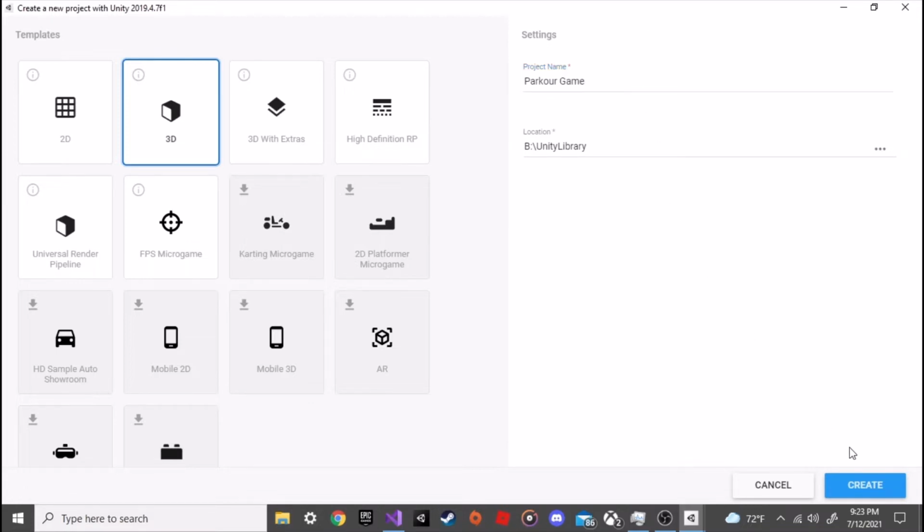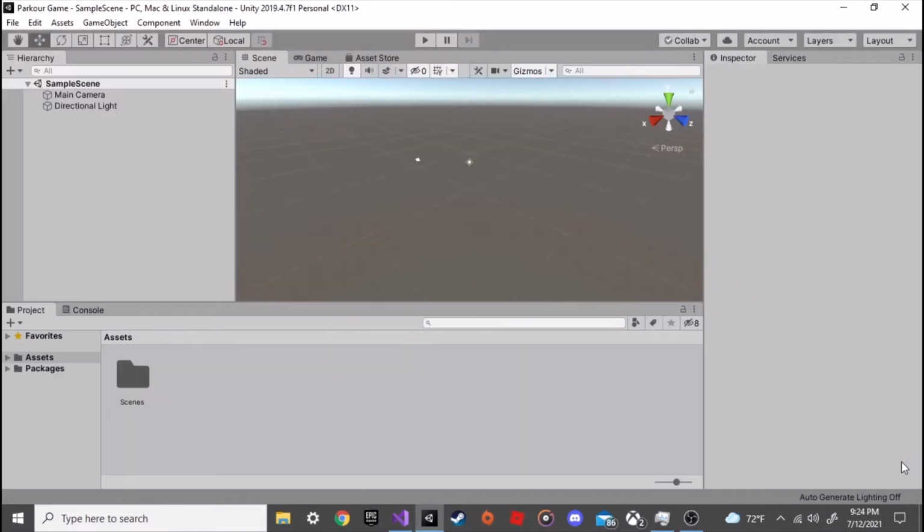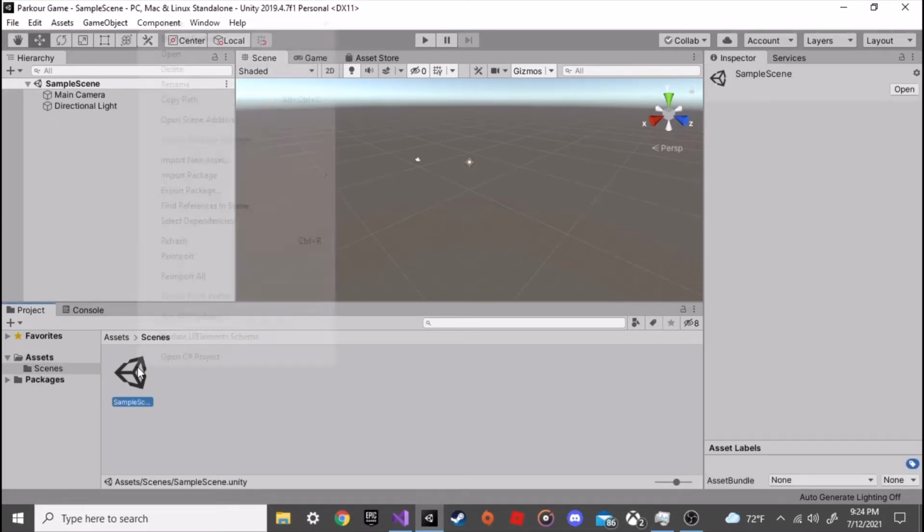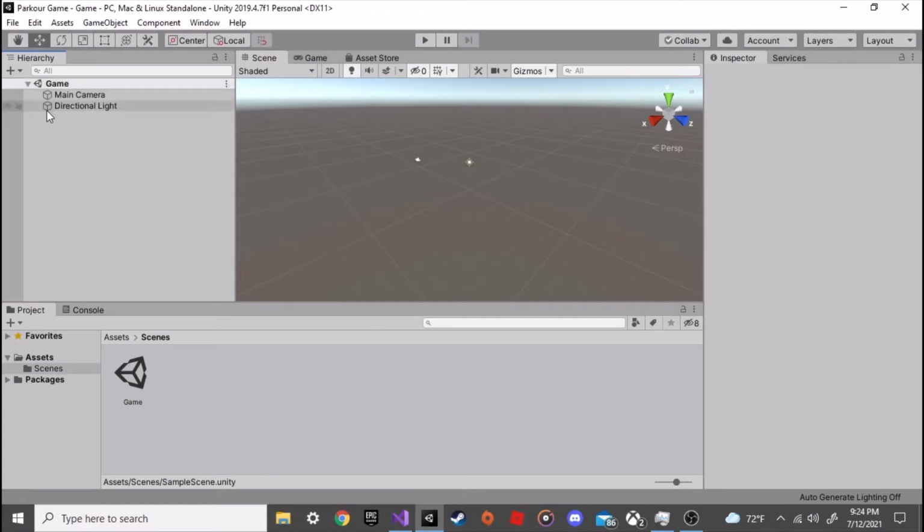I've always loved game development, so we're going to make a parkour game. Right now we're opening up Unity, and we're going to start with getting some basic stuff down for our scene, like just renaming it to game, just to have that much more convenience. And we're also going to go into our other settings and make that stuff look great.